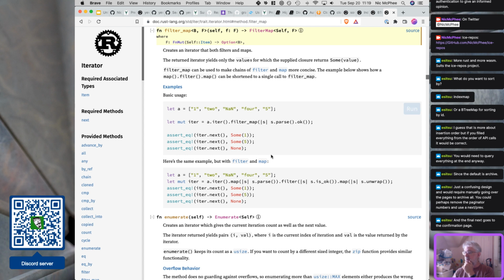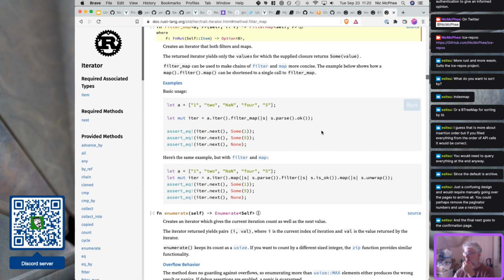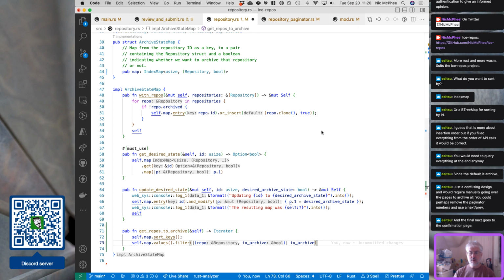That both filters and maps, returns the values for which. Oh, that's right. So we can return a some or a none. And that lets us say what values we want, and then it will also do the filtering. Gotcha. Yeah, so that would be a reasonable thing to do.